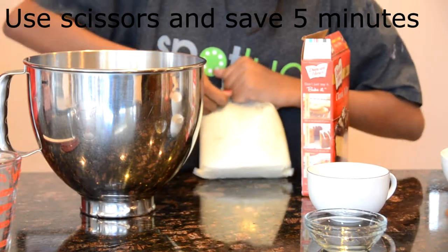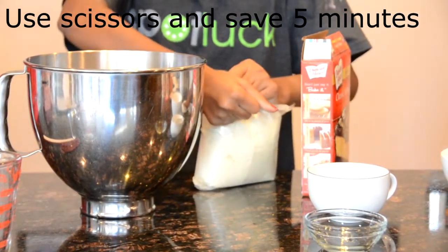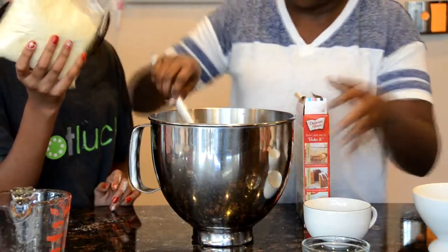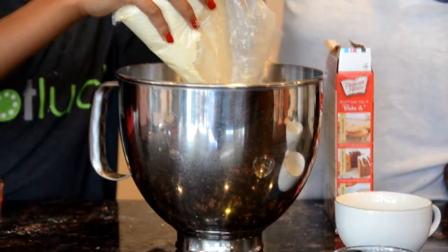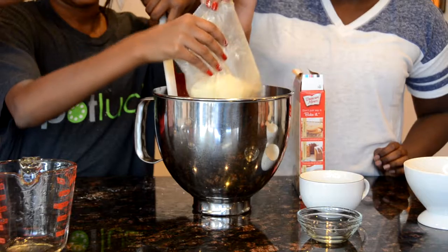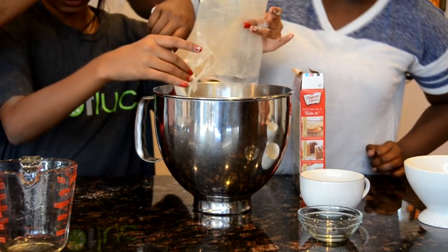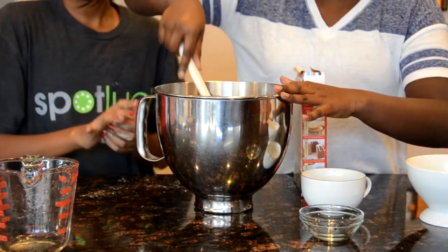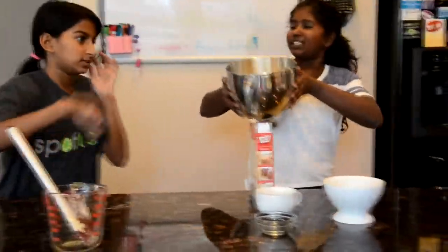So now we're gonna open the cake mix. No, you have to put it in the mixer. Okay, so we're gonna take it over to the mixer.